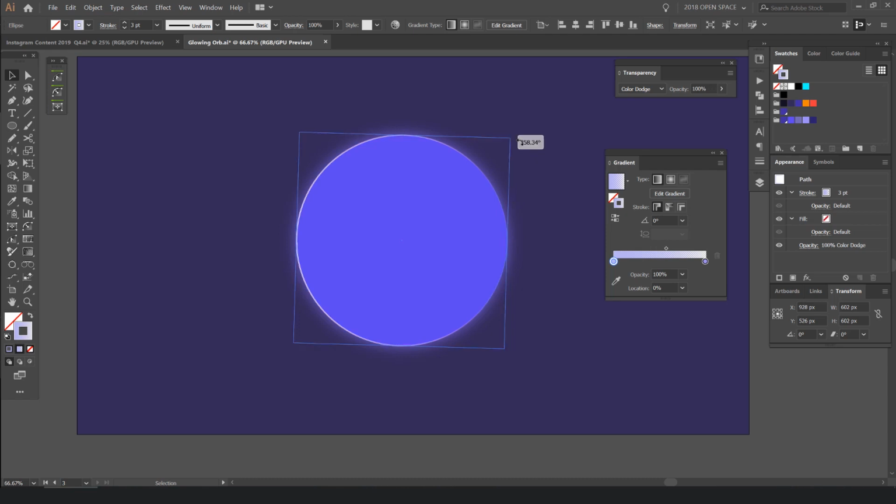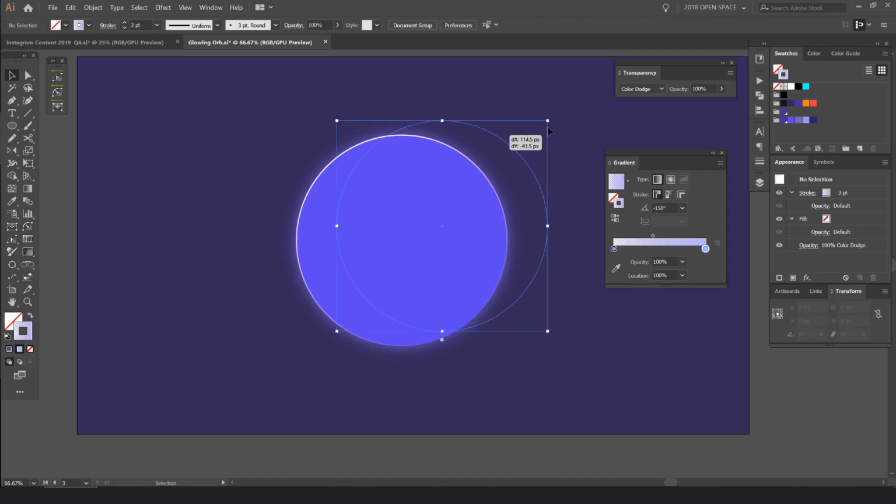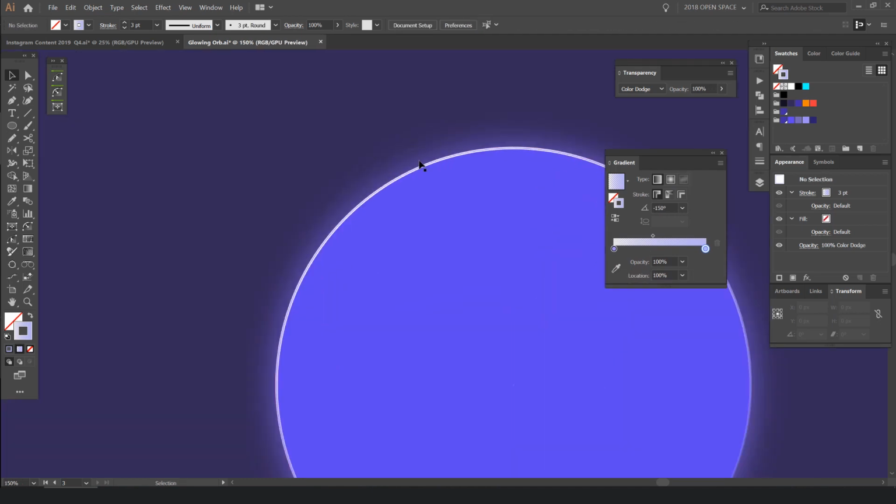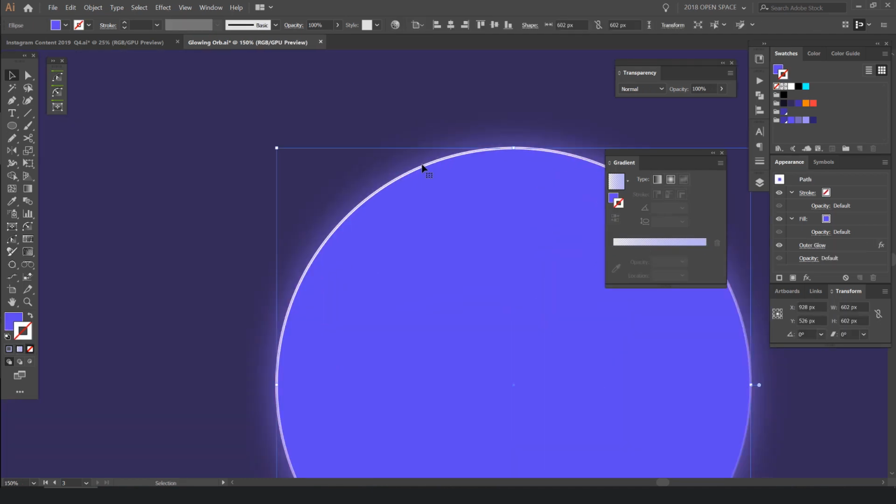So now what I can do, I can actually rotate the circle, or I can just use the angle tool here to type in the angle I want. I can do 90 degrees, I can do 120. I can click this little button here with the 2 arrows and the squares and actually flip it just to quickly rotate it if I want. But I kind of like this stroke here, it's looking good.